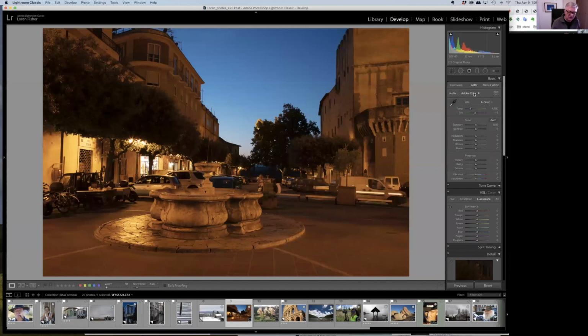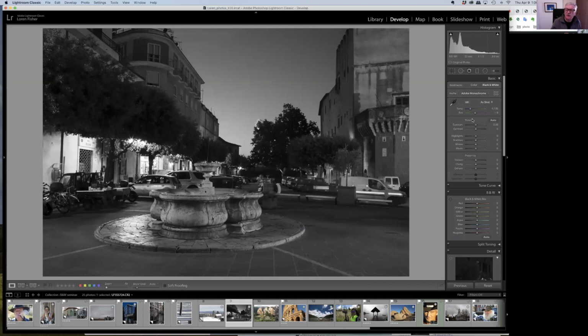And if your photo was made before last year and it's been sitting in Lightroom, your profile might be Adobe Standard, which changes the color. But if you select Adobe Monochrome, Adobe says this is a better starting place for your images in black and white. Newer photos, when you just click on black and white in the upper right side of the picture, will automatically go to Adobe Monochrome. Older ones might not. So that's something to watch for, but they say it gives you a better tonal value right off the start.